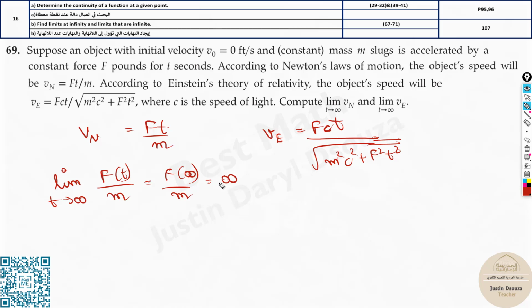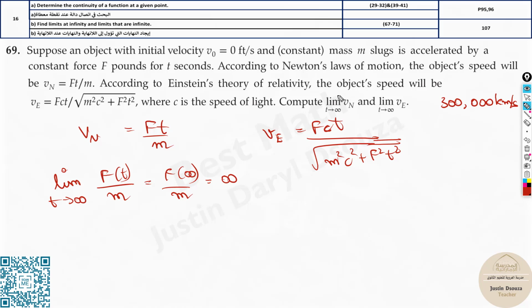Why? Because we cannot go past the speed of light. Let me just tell you, this is a very interesting concept. Speed of light is about 300 million meters per second, or 300,000 kilometers per second. This is a very enormous speed because no one could define this before. Obviously, Newton was many centuries before Einstein, so he didn't have a lot of technology, but he still found a lot of things. But Einstein rectified a lot of things as well.